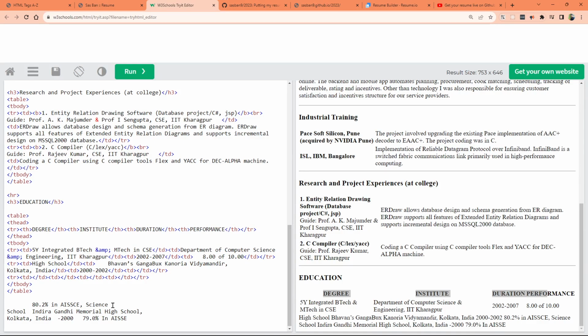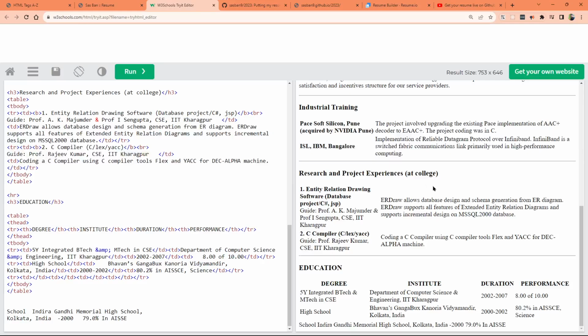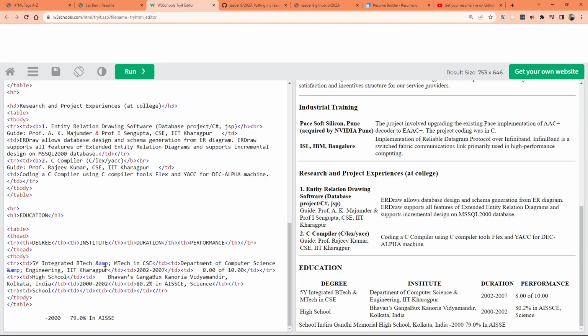So this part goes into the last one. If I've done everything right, things are lining up properly. You have this in the first column, second column, third and fourth. So the table is taking its shape. And for the third row, we have school. In the third row, first column, put the whole institute name, going from there, between the TD tags.